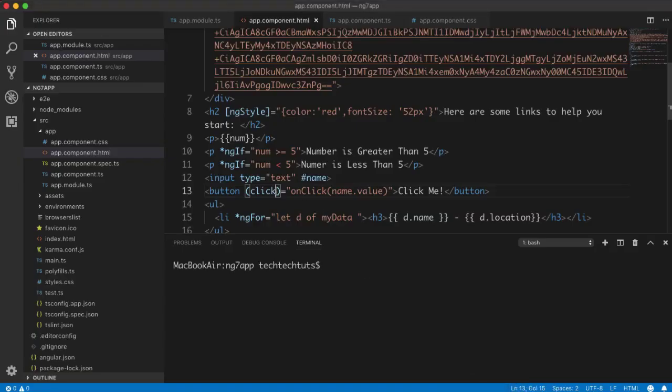So this is how you can use the hashtag. We will talk about what this hashtag name is in the future as well when we go to forms. For the time being, just keep in mind that if you put any text element or name with this hashtag, you can access its value anywhere inside the template and then pass it to your TypeScript file easily.